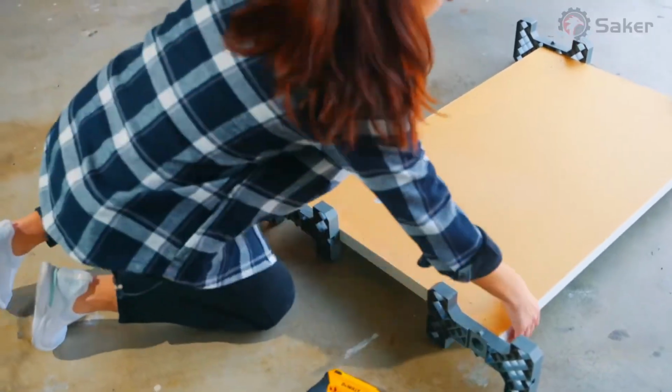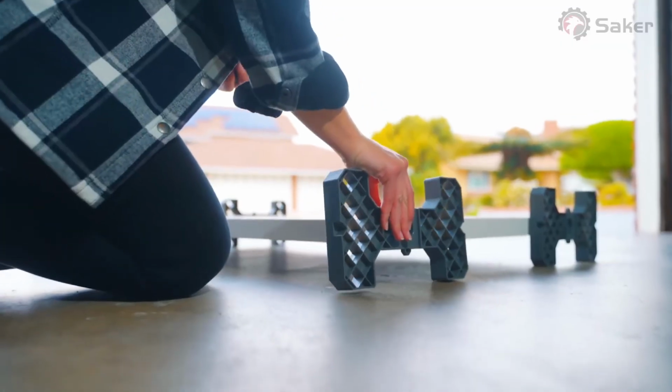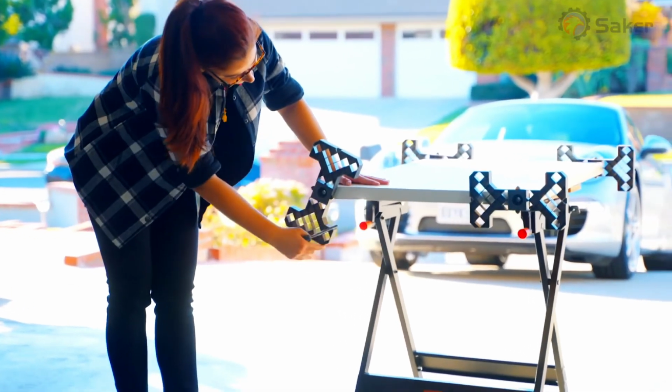The racks feature smart spacing, non-slip surfaces, and can be wall-mounted or used on desktops.